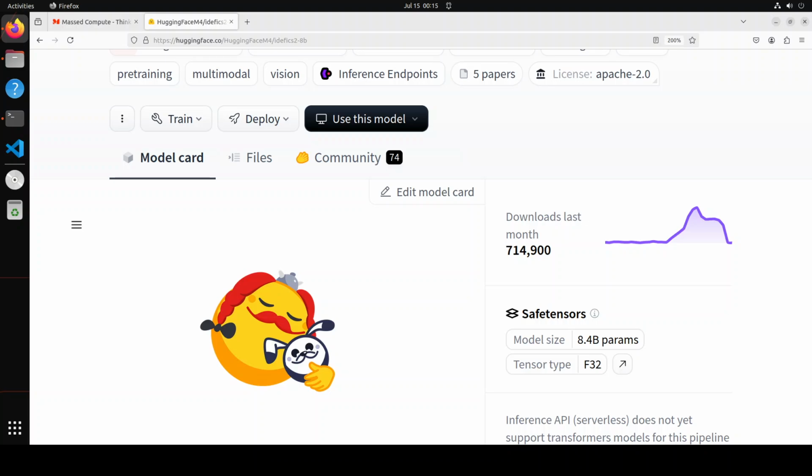In this video, we are going to fine-tune this very amazing model from Hugging Face called IDEFICS2. I already have covered the architecture and local installation of this model on my channel, so if you're interested, please check it out. The focus of this video is to make you appreciate how easy it has become to fine-tune these vision models and language models also to your own data requirement.